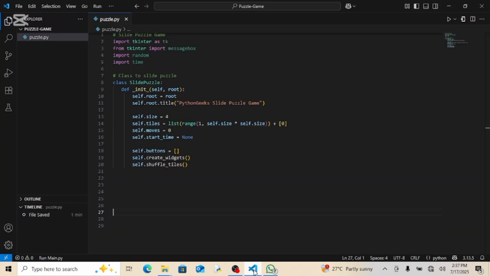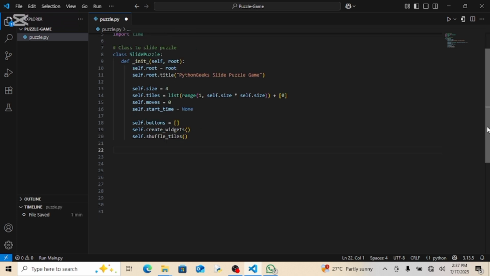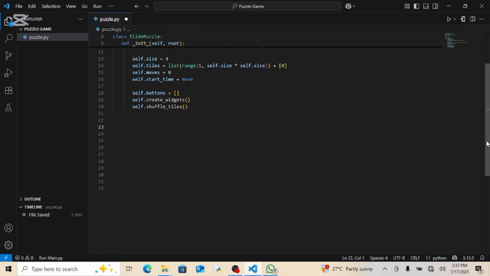So here I'm just going to comment. Let me come down a bit from here, and let me scroll down a bit so we'll have space. So here I will comment hash, then I will say this is for div button.